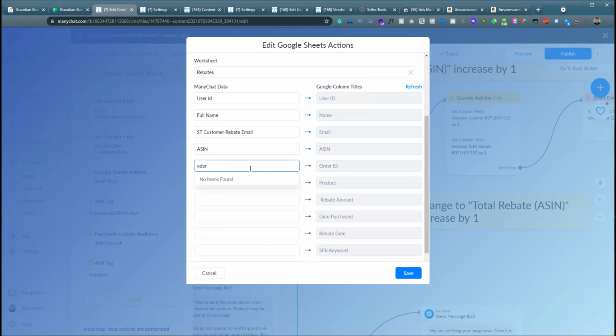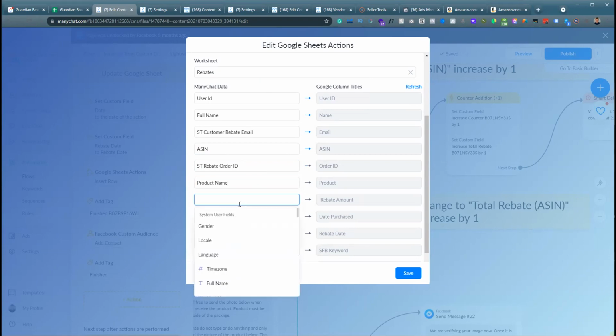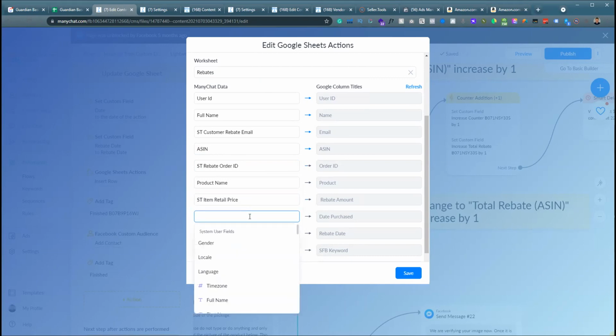And then this is going to be order, ST rebate order ID. Product is going to be product name. Rebate amount is going to be price, item retail price. Date purchased is going to be date.